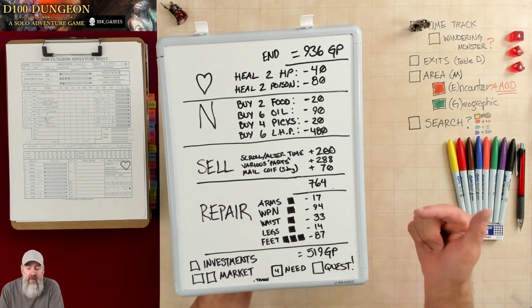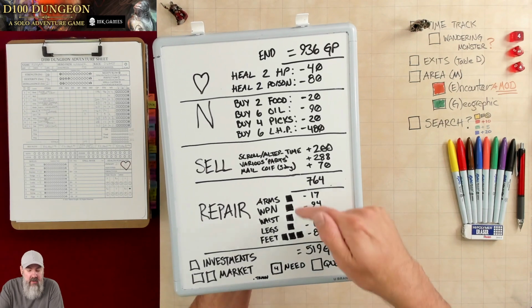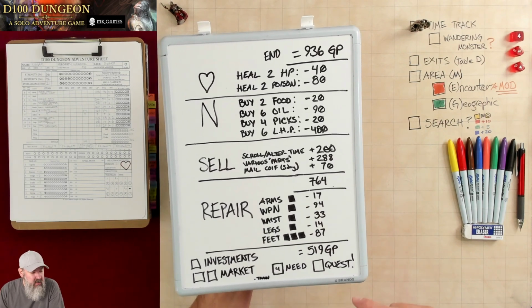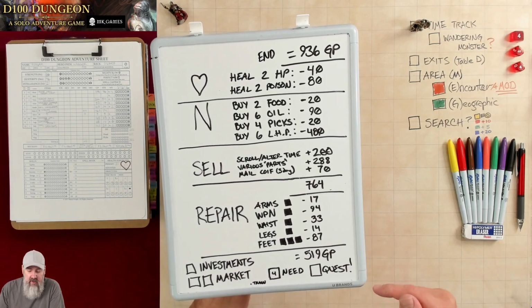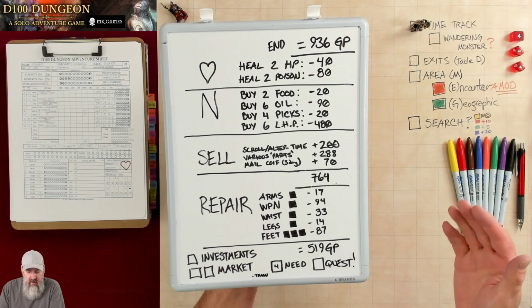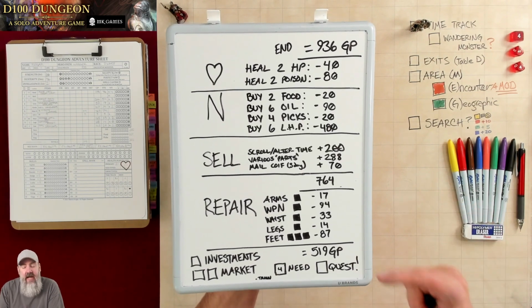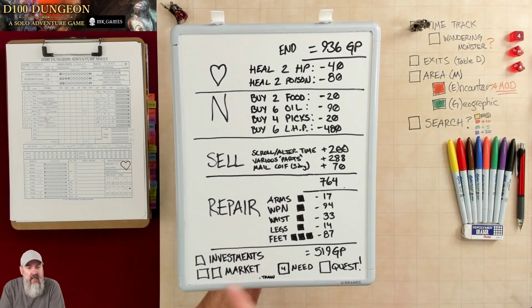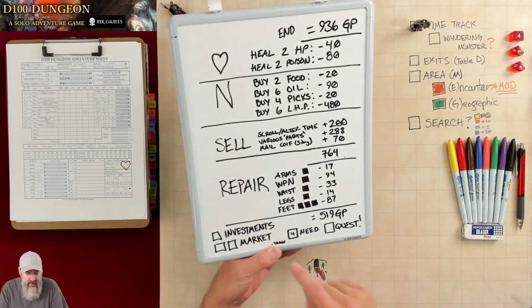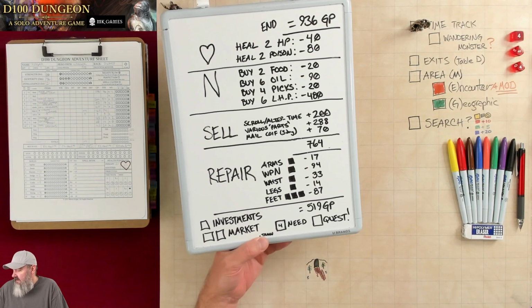Then I forgot I had to repair all of my gear. So we had just 1 pip of damage on most of it, but the new shoes that we got did come fairly damaged straight from the factory. So we got everything squared away there, nice and repaired. That's going to leave us with 519 gold and a couple things that we have to do before we can find out what our quest is. So number 1, we do have to do the investment roll.